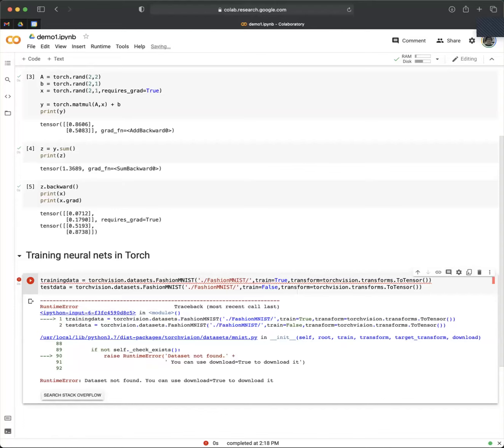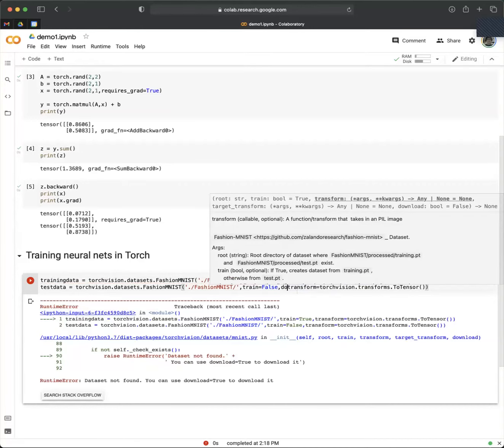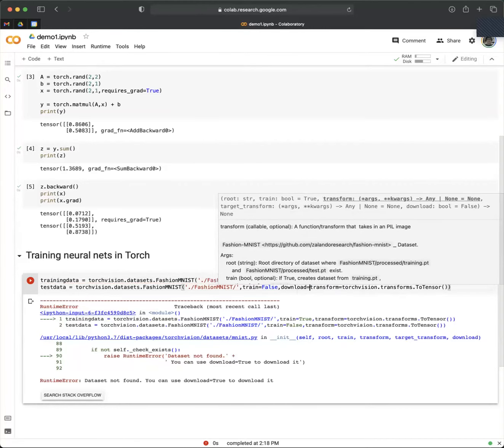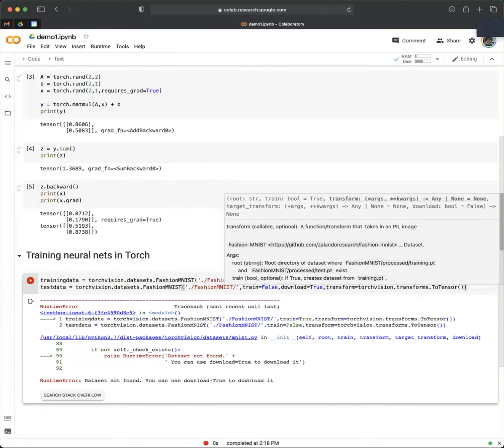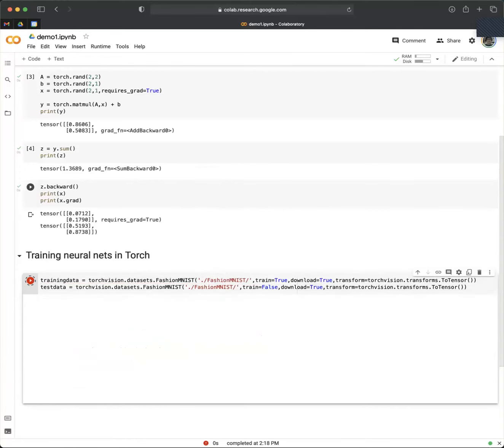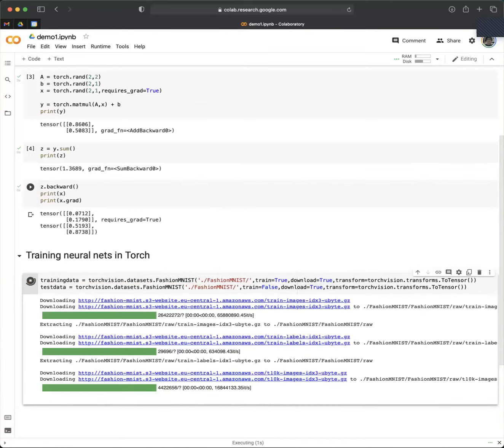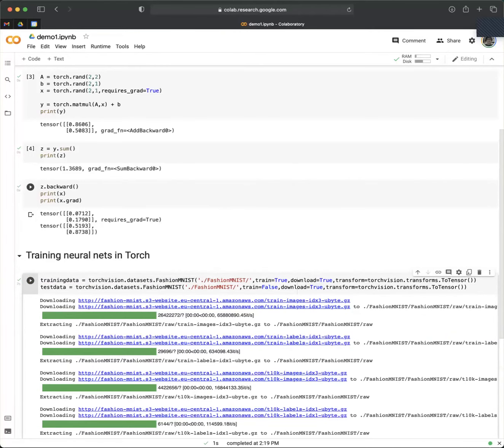Sorry. Also, it's not already downloaded, so I need to download it the first time I call this function. Cool. Okay, there you go. So it's downloading the data set, and that was quick.